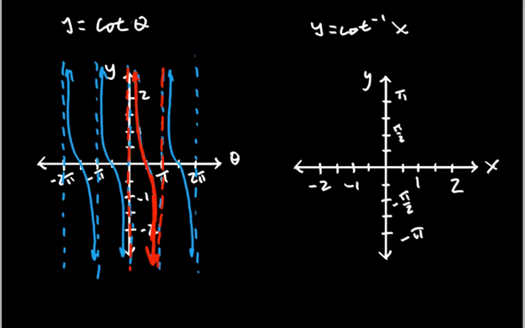Here, yet again, we've got two asymptotes. They're at pi and 0. And then here's the center. Then we've got those points going on. So it looks almost like the tangent inverse graph, but not exactly. Slightly different. This is what tangent inverse would look like. So I'm just going to dot that in.